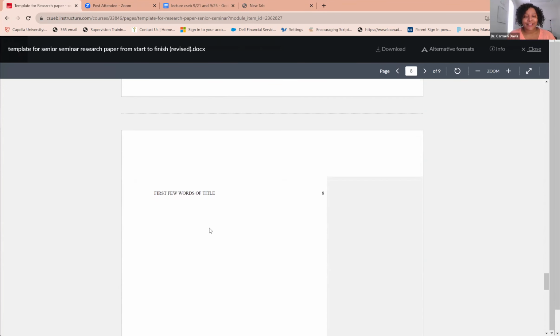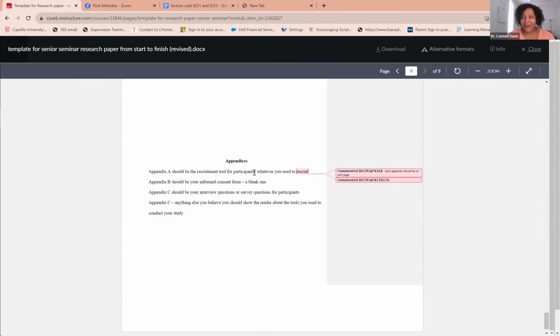After the reference section is where your appendices go. Oh, let me back up. If you actually use a tool to recruit people, let's say you send out a flyer saying, need students 18 and up to do this survey for me, that's a material. So all the proof of your materials goes here in the appendices section. Appendix A is the one after the references, page 1, Appendix A.